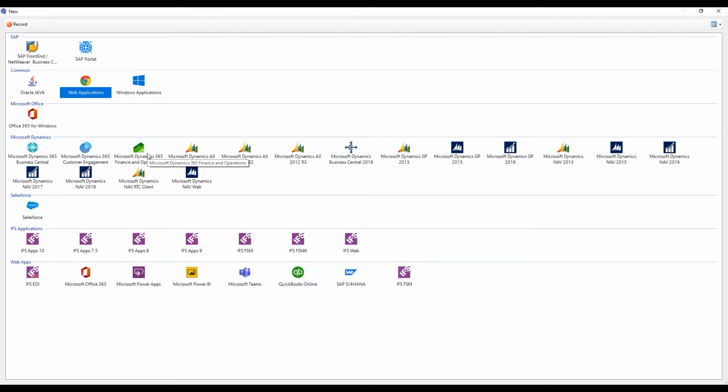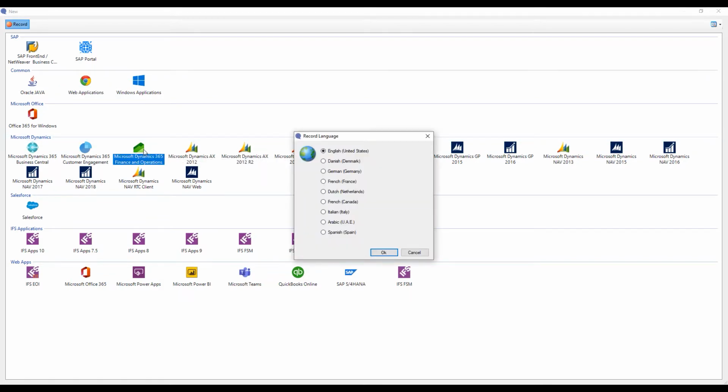So I will simply click on the icon finance and operation, and then I will get a list of languages. These are the ones that I set up for my installation. These are the ones that I have done demonstrations within for the last period. Of course, completely customizable, so you can set it up so you have the language available that you would need. We support all the languages of Microsoft UI. In this case here, I will do this one on English.